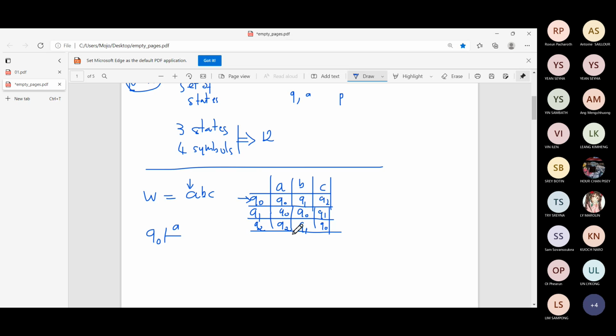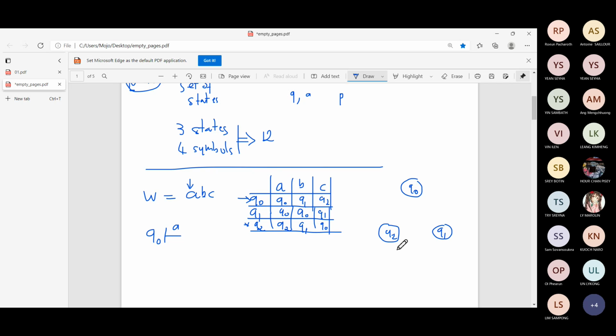Okay, and from this we can also draw a graph to represent our DFA. Maybe it is easier to look at the graph. We draw circles to represent the states: Q0, Q1, and Q2. Let's say that Q2 is the final state.